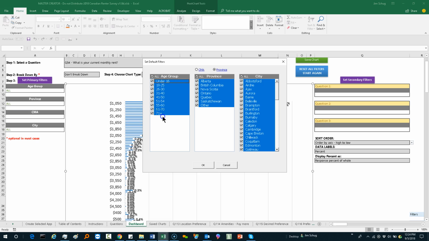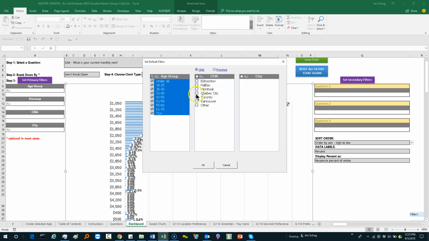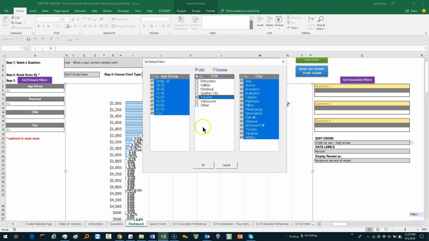Let's say we want all age groups, but I'm just interested in CMA. In the CMA, let's take that one, unclick all, and I just want to see Toronto. Okay, and so the prices of rent here will be just for that CMA, which includes all these cities.